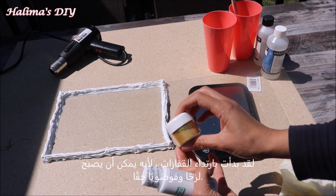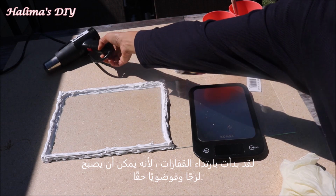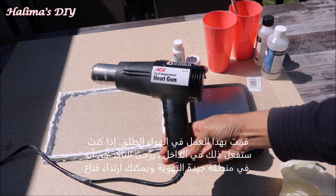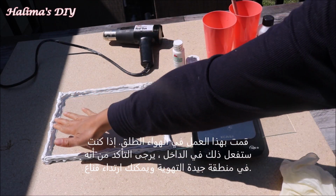I started with wearing gloves because it can get real sticky and messy. Also, I'm doing this outdoor. If you will do this activity indoor, please make sure it's in a well-ventilated area and you can also wear a mask.